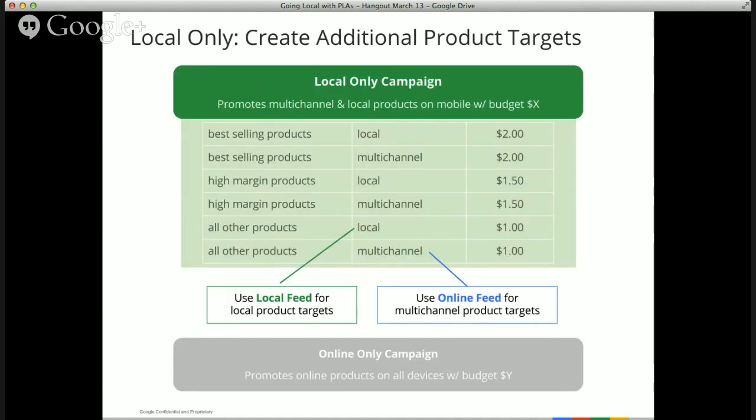So here's what some possible targeting for a local-only strategy might look like. Remember, with the local-only strategy, you have two campaigns: your existing online-only campaign, which you see represented in gray, as well as your new local-only campaign, which you see in the green. The online-only campaign already has product targets for online products set up, so you don't need to do anything in that gray campaign. However, since the local-only campaign is brand new, you will need to create targets for it. So to do this, you'll use attributes in your local feed to target your in-store only products, and you'll bid according to their value. To target the products sold both online and in-store, you'll use attribute values from your online feed, and once again, you'll bid accordingly.